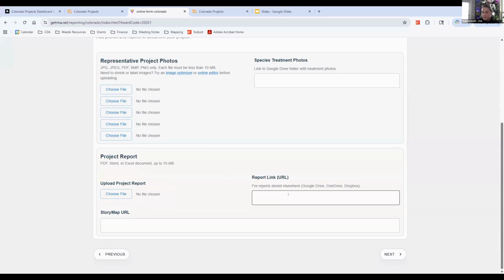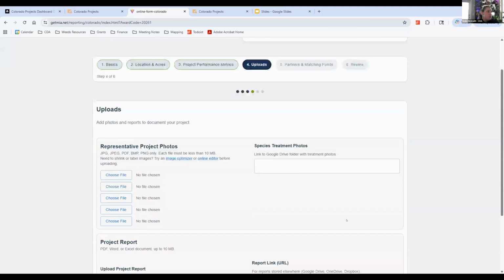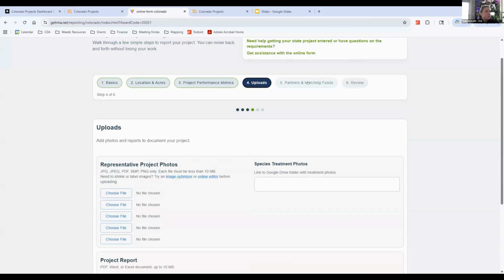So if you had more than 5 pictures that you wanted to show off or anything else really, you can link to a URL to a Google Drive or, I don't know, another site. We've got that option to upload a project report, which can either be an Excel sheet or Word document or a PDF. And then again, that option for a story map, should you choose to add one.